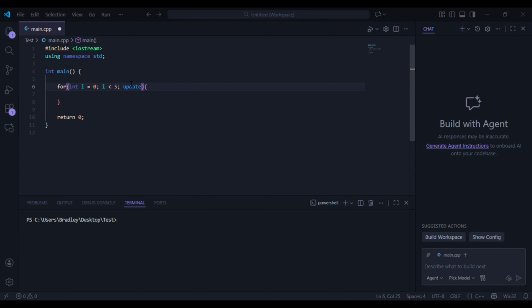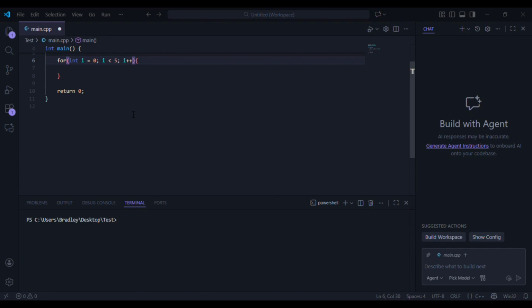And then we need an update. If I were to just run this loop as is, this thing is just going to repeat infinitely because I is never going to be more than 5. It's going to remain less than 5 forever. So we need to update this. So what we can do is change the value of I, and every time the loop executes, I would just increment by 1. This changes the variable each time the loop runs. Most commonly, we increase by 1, but you can decrease or skip numbers too if that's what you want to do, right?